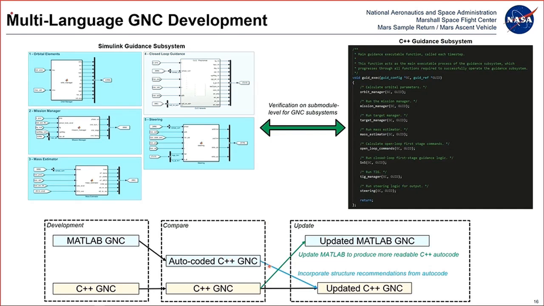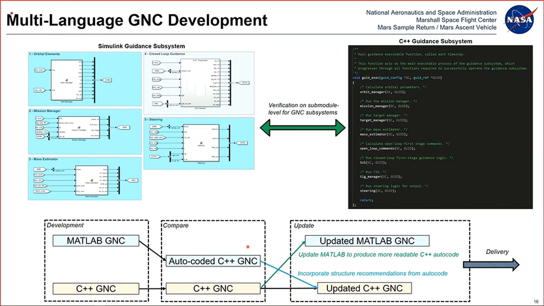Inversely, and again, that cross iteration is, if there are structure or architecture recommendations that come out from autocode, and we actually really like that design, then those design methodologies can go the other way as well, where we learn from the autocode and then incorporate it into the standalone. The idea is that after enough iterations, and we are getting amazingly close to this, our autocode and our hand code actually just line up with one another. So it's been really cool to see this process. And then deliveries, on the next slide.